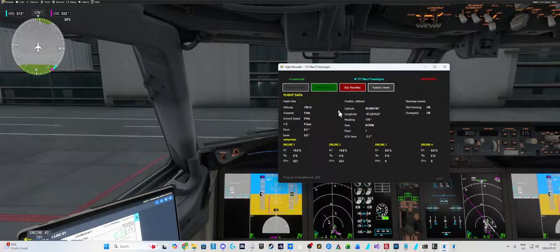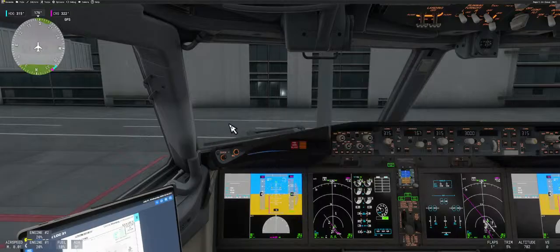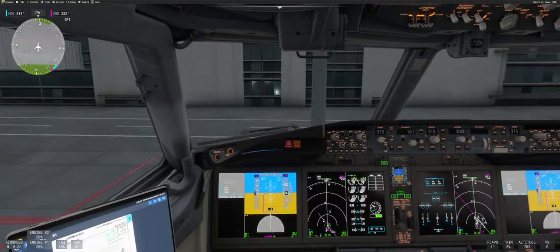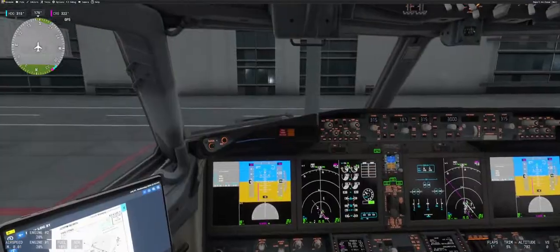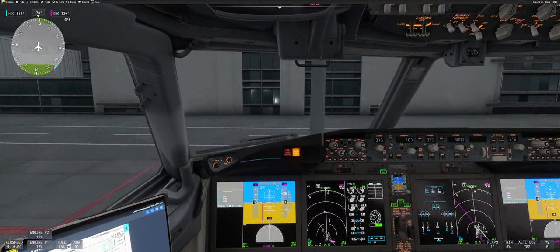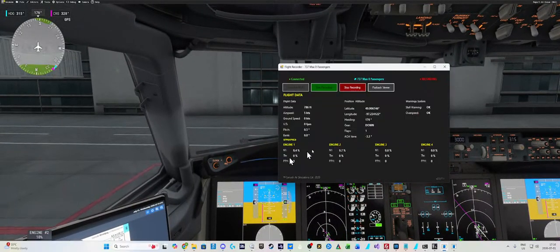So when we land and when we shut down, we're going to do just that. We're going to shut down. We've got the APU running. We're just going to shut the engines off. And we see that the engines are coming off, fuel flow is gone, throttle is gone, and effectively the flight is gone off without a hitch. We've had no problems, but had we had problems.